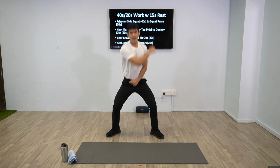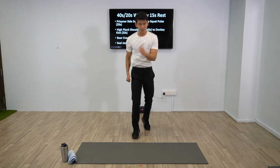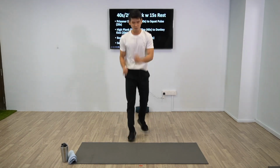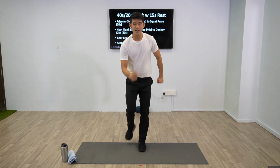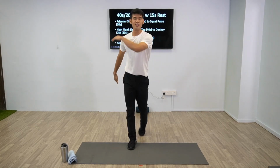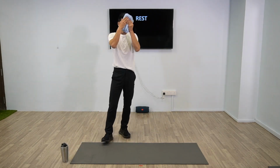3, 2, 1, and change. Scissors. Move your body as fast as possible. Okay? Shifting. And you can also slow it down. Open up. Side step. And slow. Good. Now, take a break. Catch your breath. Clean up. I'm going to show you the next exercise.